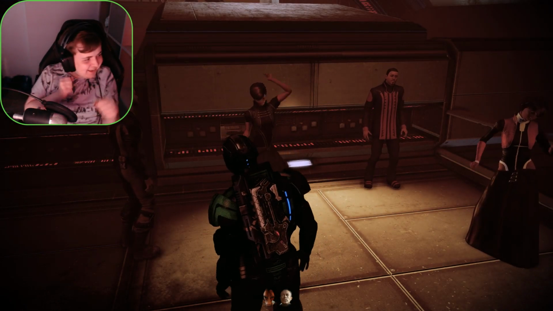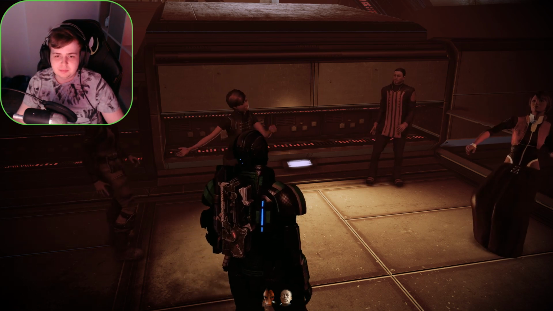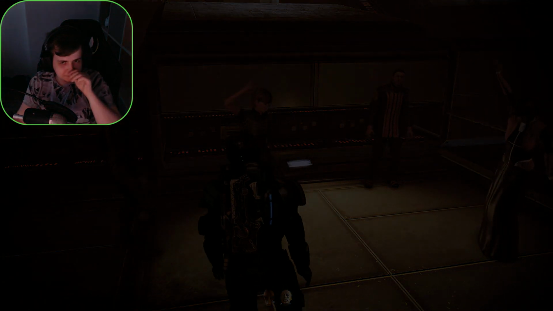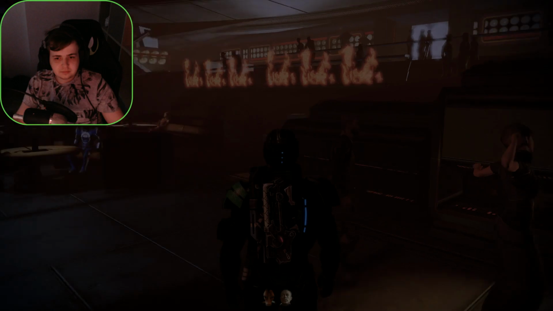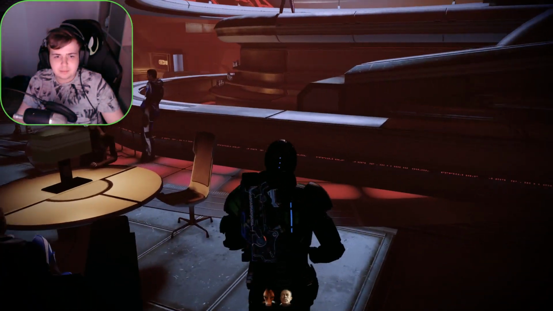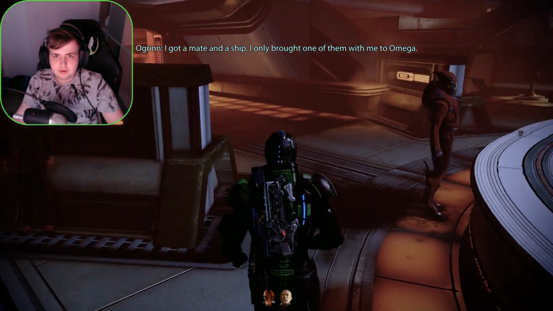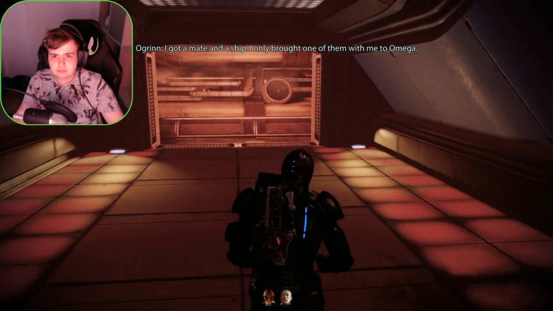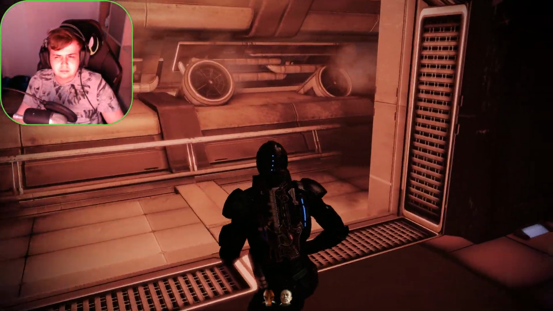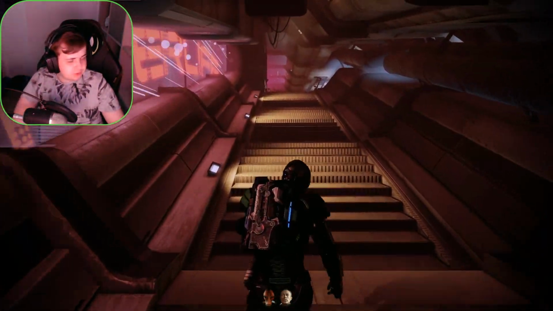Bit of dancing! No? It's clearly a mistake whenever Shepard dances. I think we have cleared this side of the map. Now we just have to go and we will be ready to talk to Arya. I only brought one of them with me to Omega. Let's hope it was the ship. Anyway, yes, we will go and talk to Arya in a minute.